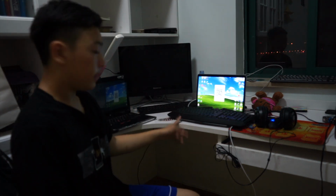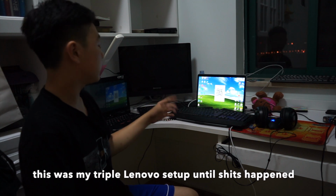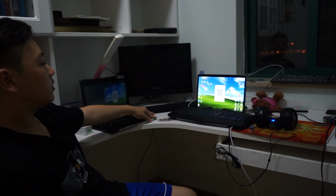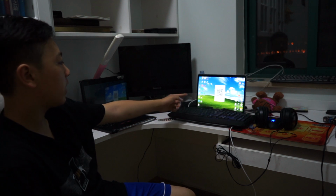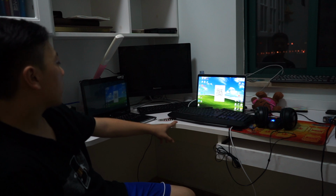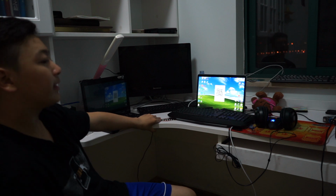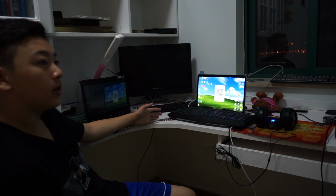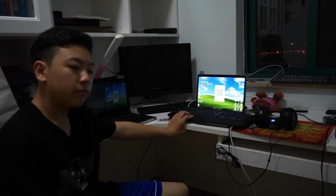So this is, or was, my triple Lenovo setup until my dad smashed this, and he just took the Lenovo Yoga today, right after I replaced it with my old MacBook. So yeah, it works very well for my studio setup, or my dad's studio setup, until this thing happened. And here's the story of my Apple.